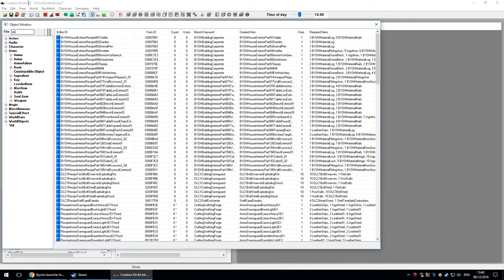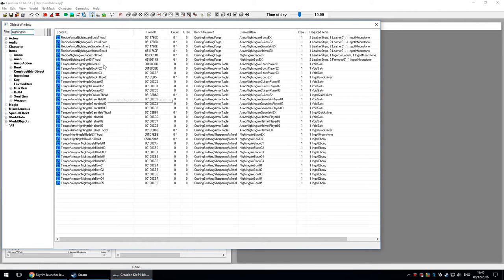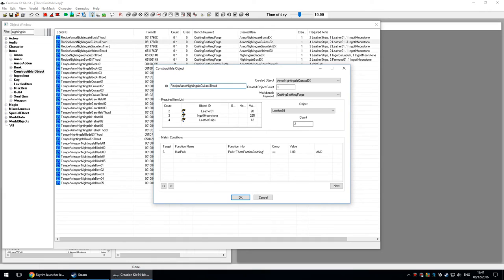Constructible object. So what I'll do this time, I'll just type in Nightingale, because what you're actually going to see, look, is that one. Well, that's the tempo. Let's get the normal recipe up. There we go. Normal is that one. So for these, look, you can see I put the name Thord on the end of the recipe. That helps me to remember which one I'm actually looking at.